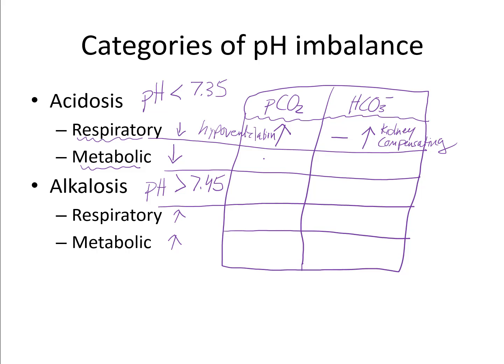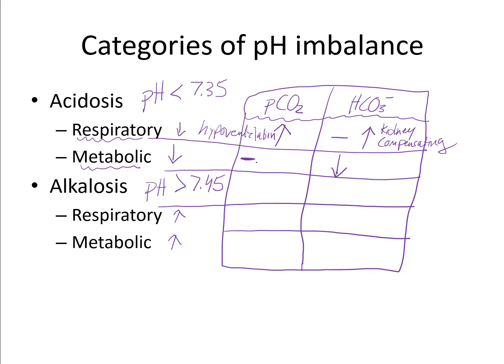Now, on the other hand, if the situation is metabolic in nature instead of respiratory in nature, and you have a decline in pH, then the decline in pH is not due to an elevation in the partial pressure of CO2. So that may be normal. If you look at the blood gases, the partial pressure of CO2 may be normal. What's going to definitely be abnormal is bicarbonate, and it's your buffer, right, that buffers acids, and it's not doing a good job, so it's declined. And there's a variety of reasons for that. Maybe you're generating a lot of metabolic acids like ketone bodies or lactic acid, and they're using up all the bicarbonate. Or maybe the kidneys aren't working and they're not regulating bicarbonate levels as they should be.